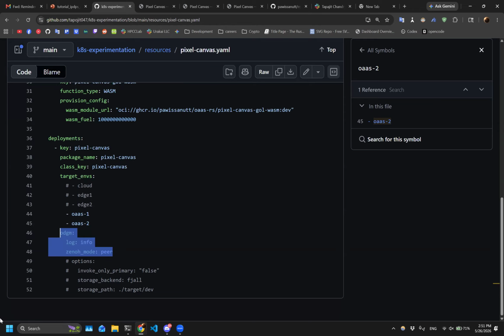The full name of ODGM is Object Data Grid Manager. Basically we can have multiple ODGMs across edge and cloud, and each of them connects together with the messaging infrastructure that we use, Zenoh. All of them connect together and sync the data. And if a function wants to call another function on the object, it just translates the function call into an RPC across edge and cloud seamlessly.